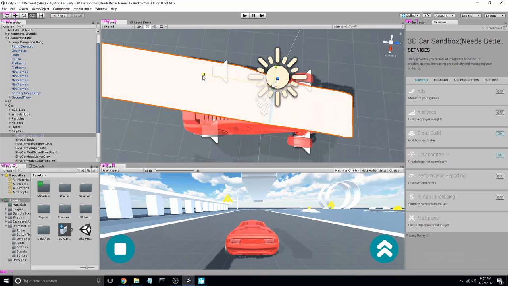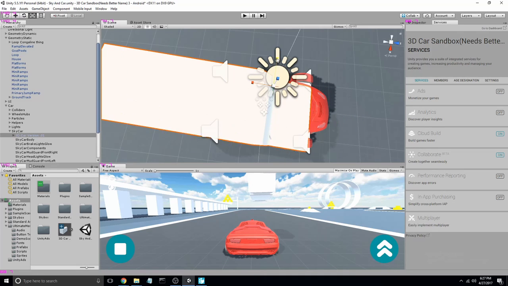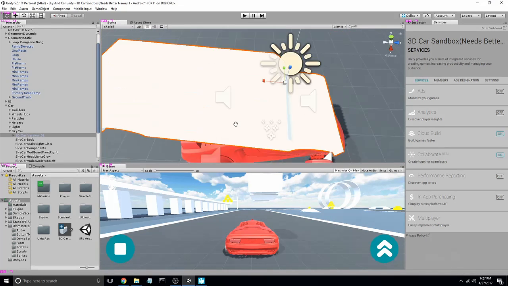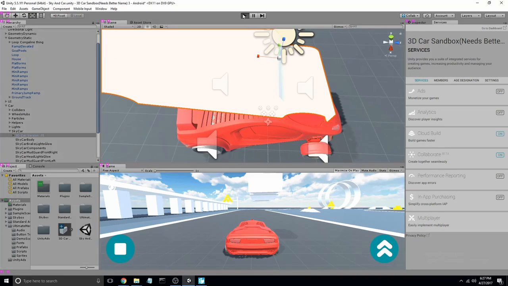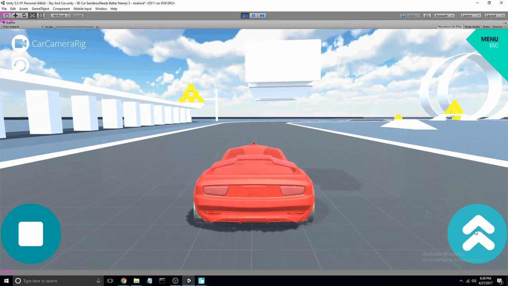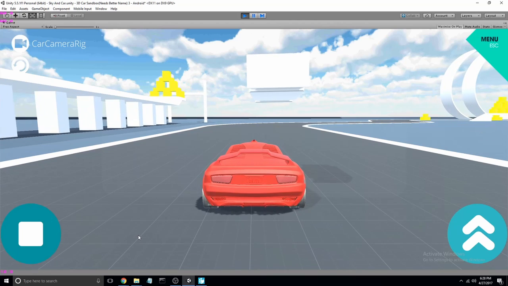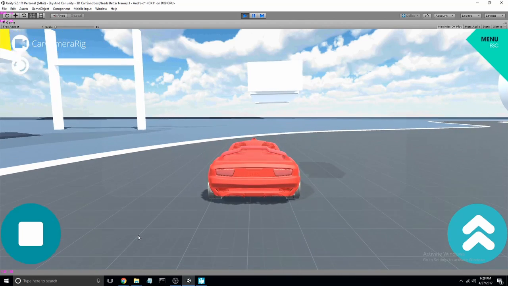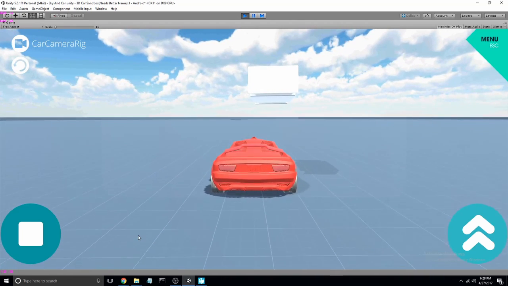I think we're going to want it to be quite a bit longer and wider. Will it follow the car since it's just in the folder? I hope it will. I highly doubt it. It will likely fall through the map before it does anything. It's loud. It's a good thing that it's muted. Oh, you have to actually... Okay, so it's already bound to the car. We have no control because it's set up for the androids.